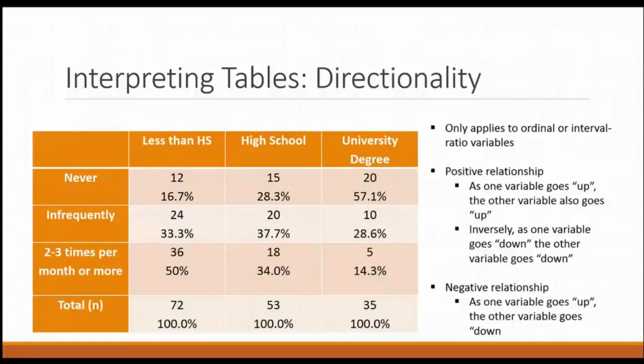Directionality can either be positive or negative. Positive means that both variables move up and down together. So as one variable goes up, the other one goes up. An example of this is your education level and your social class. It's predicted that your education level is going to open up more professional opportunities for you and more access to social mobility. Therefore, your social class is going to go up as your education level goes up. A negative relationship between two ordinal variables occurs when both variables move in opposite directions. As one variable goes up, the other variable is going down. Right here in front of us, we have educational degree negatively related with church attendance. Those with higher educational degrees attend church less often than those with lower educational degrees. This would be an example of a negative relationship.